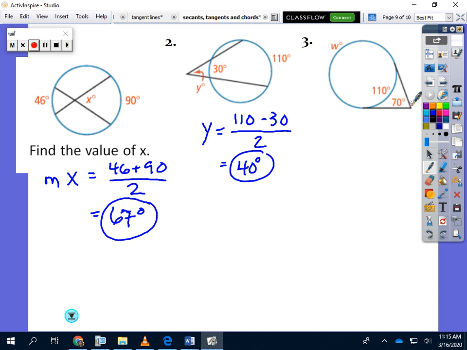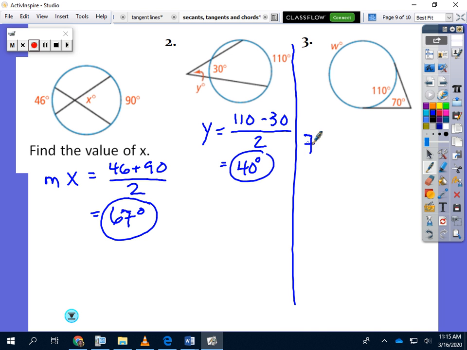Okay, so I'm looking at this and I think, okay, I'm solving for an arc now instead of an angle. So in the formula, I know this. I don't know one of these. Which one don't I know? The outer one. So this would be like your outer minus your inner.